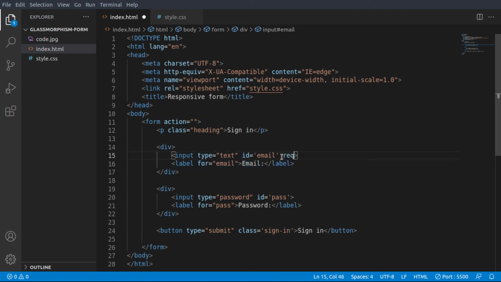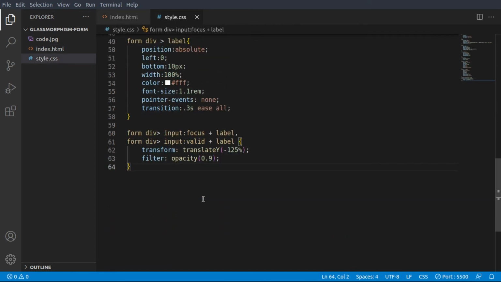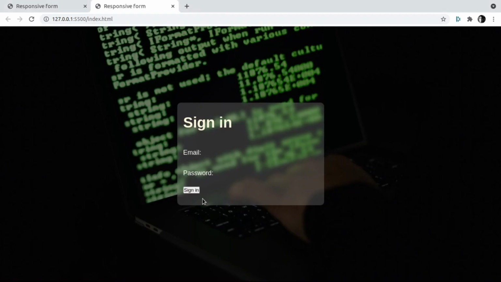Means you have to give the required tag here so that the user should fill up this form, otherwise you are not going to get that cool effect there. So for getting that cool effect, you need to have given the required attribute. So in here, if I click, then the label is going to move upward like this, and it is a cool transition. It's not animation yet, I know.